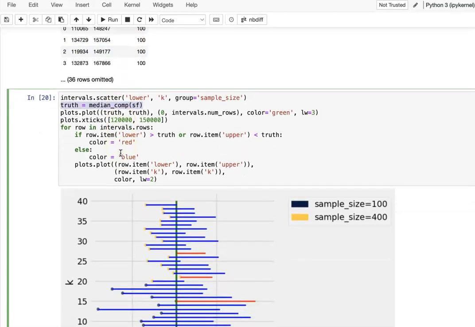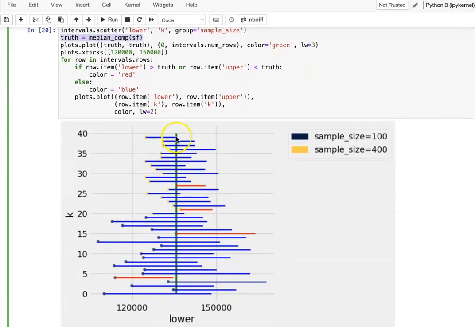After you draw that, you can see this green line is our population median. The sample size 100 is the blue, the bottom 20, and the sample size 400 is the top 20.